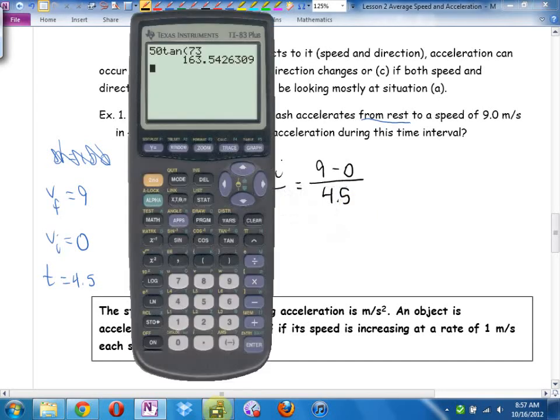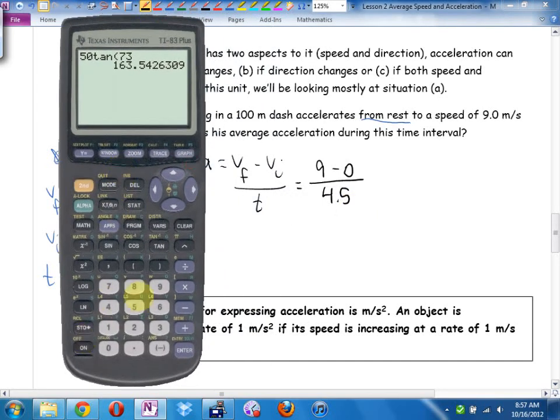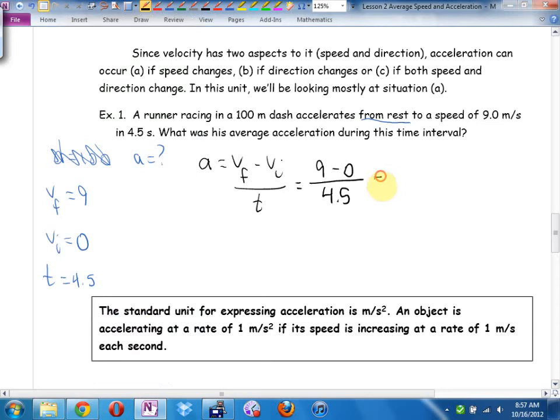I can probably do this in my head, 9 minus 0, but if I couldn't, I would remember how many numbers are there on the top here. 2, I would have to go bracket 9 minus 0, close bracket, divided by 4.5. Now, I probably wouldn't bother typing the 9 minus 0 because I can go 9 minus 0 in my head, Dylan, pretty easily. What is 9 minus 0? In fact, I would even argue I can go 9 divided by 4.5 in my head. What's 9 divided by 4.5? Yeah, I cooked the numbers.